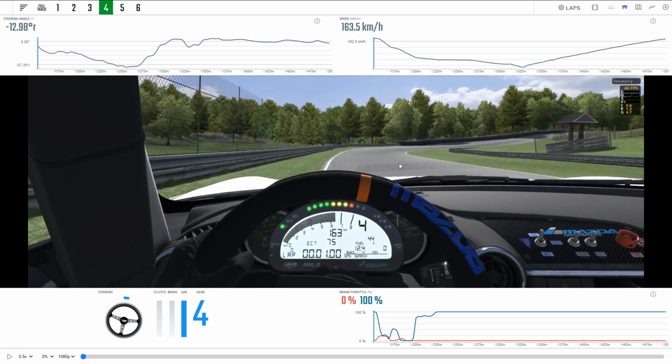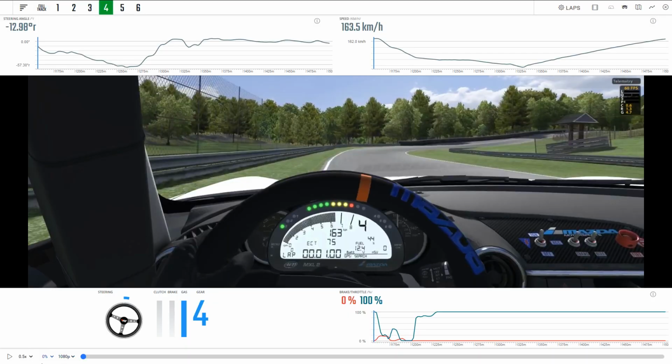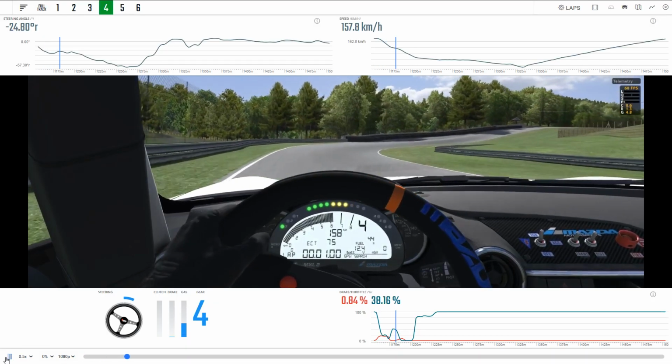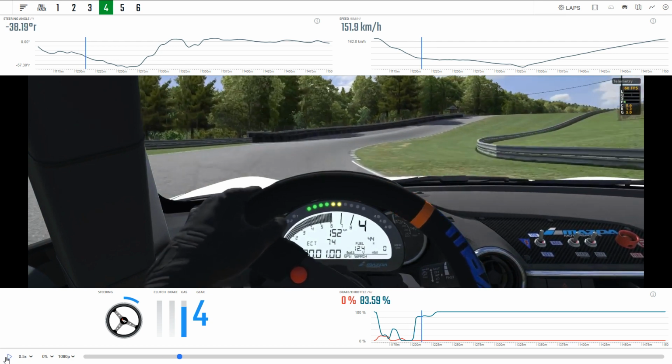I'm fully positioned to the edge of the circuit, almost at the grass here, and it's a very, very fast corner, so I'm just going to dab the brakes and play with the throttle on the entry just to stabilize the car. You don't need to do that, but then the important thing is I pick up the throttle quite abruptly, and you'll see that it's before the apex itself when I actually pick up the throttle here. So I've lifted, dabbed the brakes, and I'm already on the throttle before I've apexed.